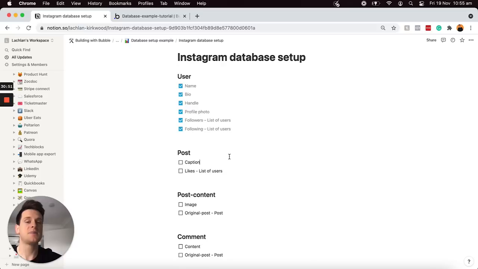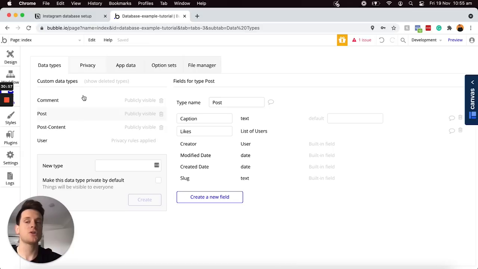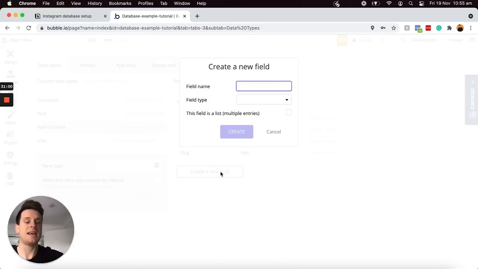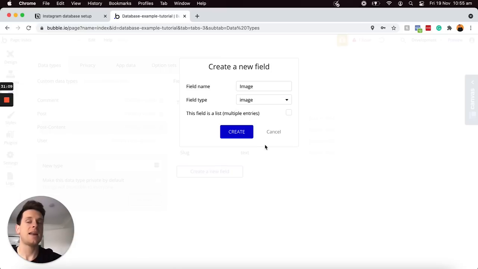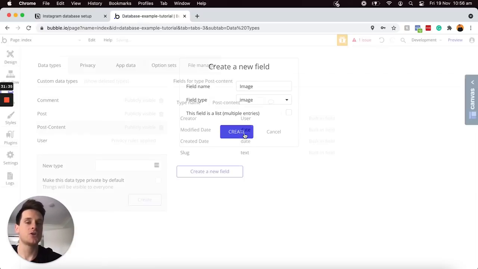As I'd mentioned, I'm splitting these into two separate fields themselves. So under our post content, I would like to add in the image itself. So this field type will be an image. And now depending on how you would actually like to structure your application, will determine if you want to tick this box or not. For my example today, I'm just going to make it that one person can only upload one photo for every single post. But if you'd like to support something like, let's say, carousel posts where they have multiple images, you could of course tick that that is a list with multiple images. I'm just going to leave that blank for now and choose to create that.